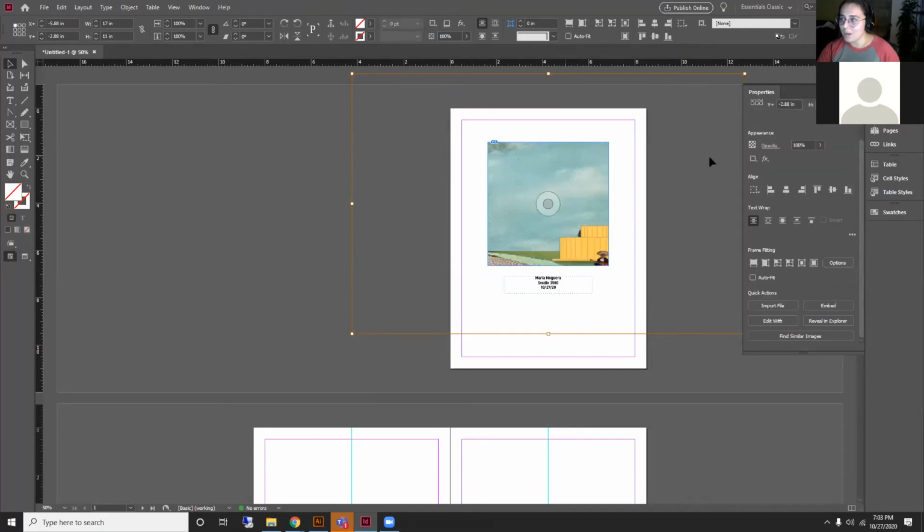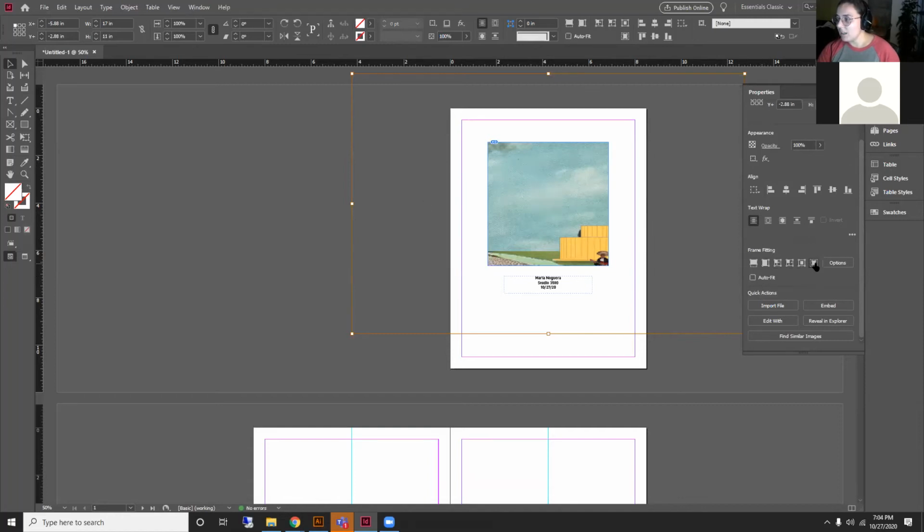Like, what do I prioritize? Do I prioritize the height? Do I prioritize the length? Lucky for you, there's something called frame fitting. So InDesign is smart, and it recognizes that sometimes your file might not fit your frame. And so you can do stuff like auto fit, where it will remember what is best, and try to figure out what would be best for the framing of it.